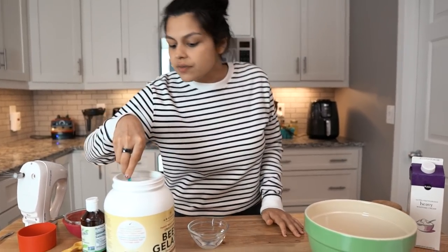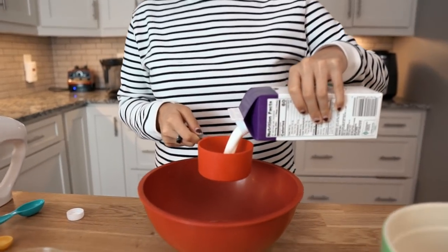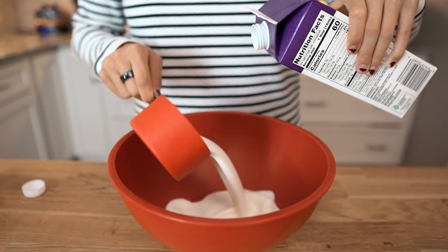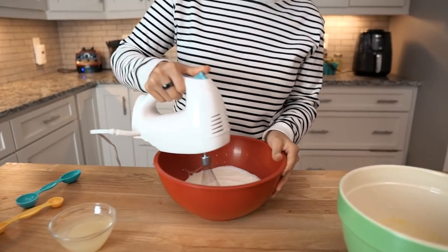So what we're going to be doing next is the gelatin step, and this is essential because it'll make the pie nice and thick. We have half a cup of water here, and to this water we're going to add one tablespoon of unflavored gelatin — ours happens to be beef, but pork will work. Now we're just going to let it bloom, set it aside for about five minutes. While the gelatin is blooming, we're going to get started on the whipped cream filling. So we're going to add two cups of heavy whipping cream to a large bowl and whip this to stiff peaks. That looks perfect — we're going to set this aside and finish our steps with the gelatin.